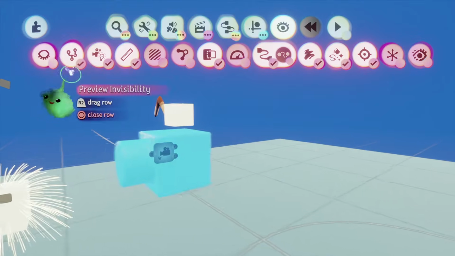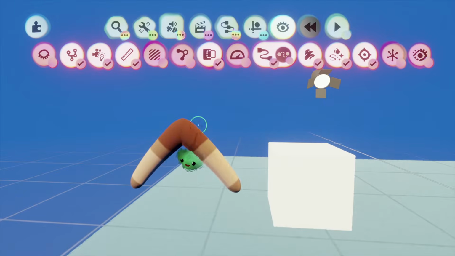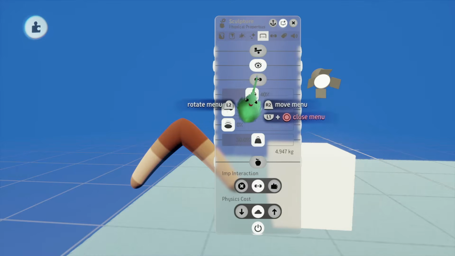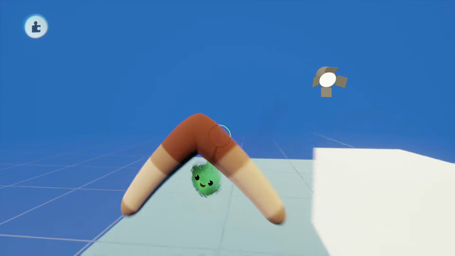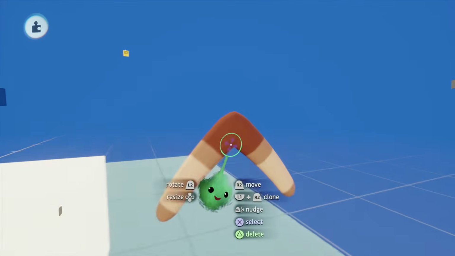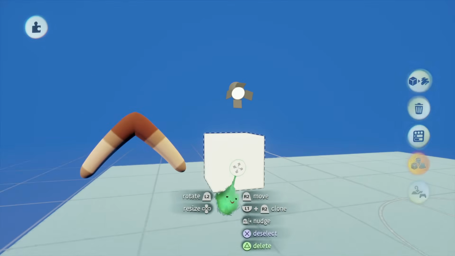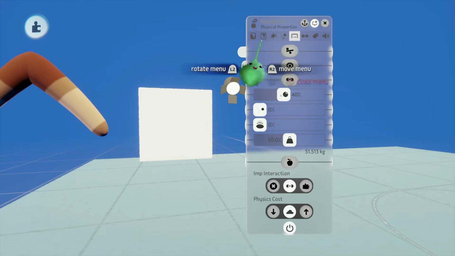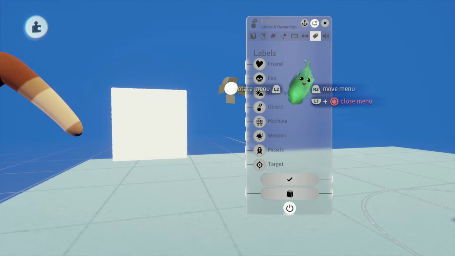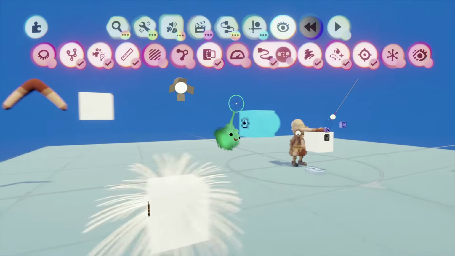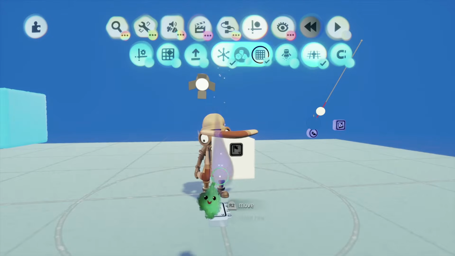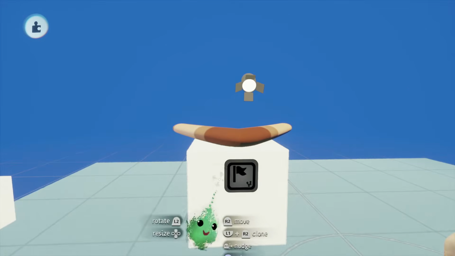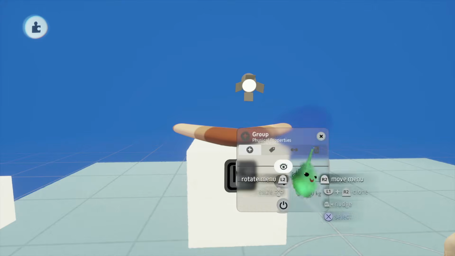The boomerang itself. I've made a sculpt right here. It's not labeled anything, and it's non-collidable. But other than that, it's pretty much just a basic sculpt. I also created a sculpt block to attach it to, which is invisible and non-collidable, and also unlabeled. And after joining the two, like so, in this fashion, I then labeled the group.